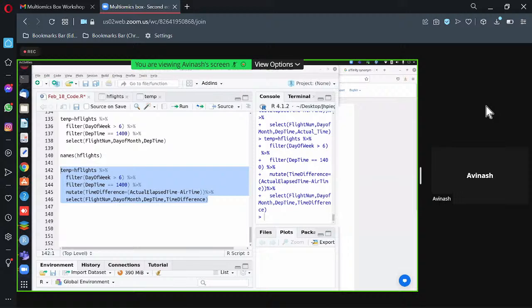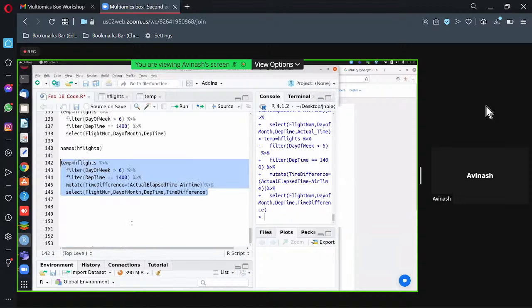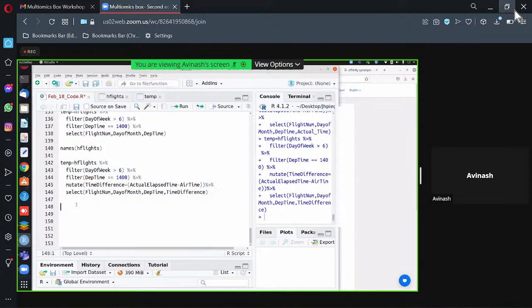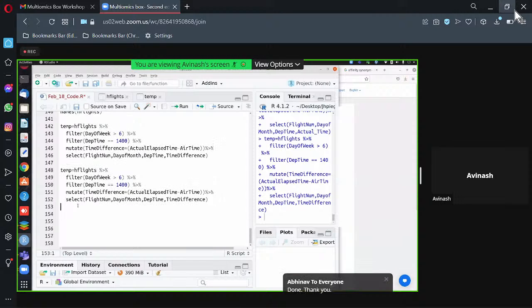Now the next is summarize, right? I think, yeah, arrange. Arrange is nothing but ordering your data set based on some column, either in ascending order or descending order. So this is very easy. Suppose I just pasted the same thing and select this.